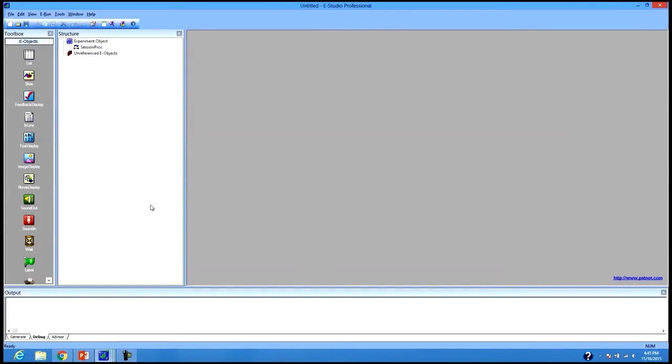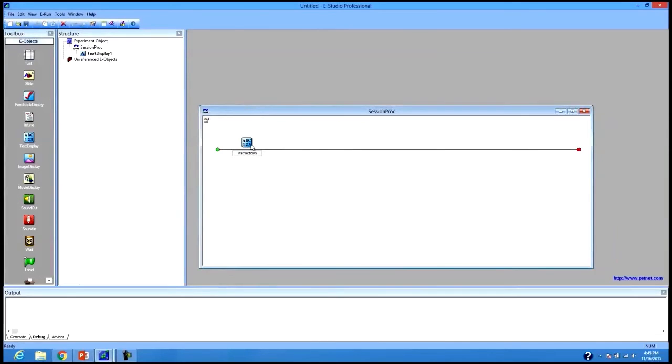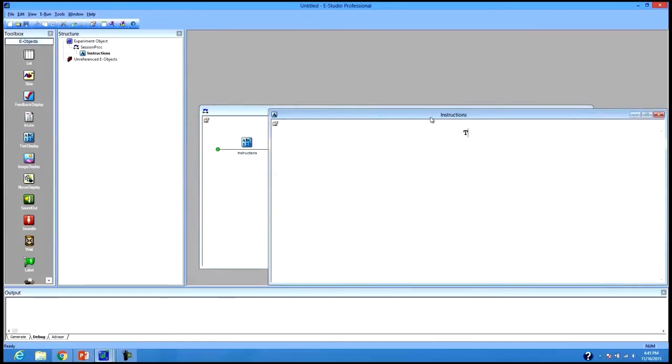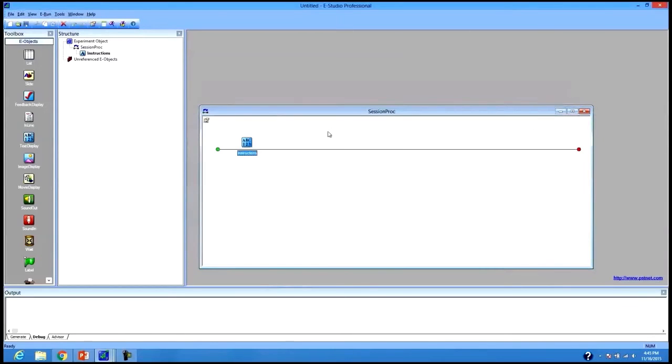So first we're going to type the instructions, of course. We're just going to throw a text display here and label that instructions. And we'll just type welcome and type any key to begin. Then you can set the instruction slide, you can just add a keyboard and keep it at any, so that they are able to just press any button. And of course I want pre-release to be 0 because we are going to have some scripting.